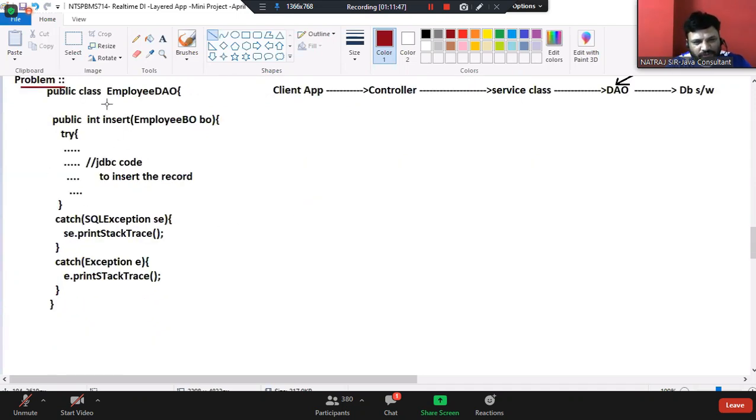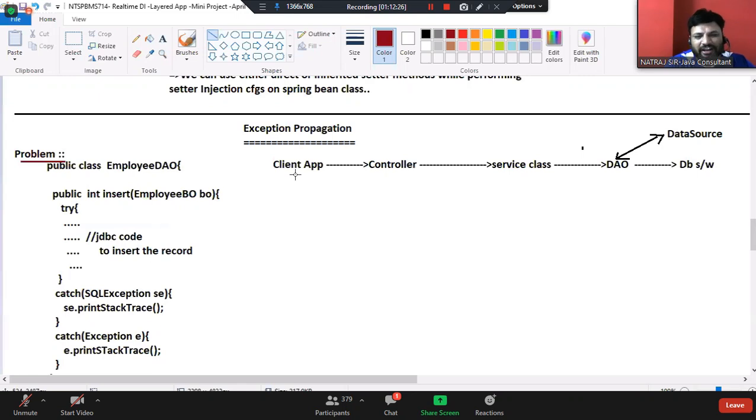But you have written this kind of stupid code in the DAO class. Why is it stupid code? Exception is raised in the insert method. Let us assume control goes to the catch block, and the exception is eaten here itself. The exception is suppressed here itself. If you suppress the exception in the DAO itself, how will it go to the client, Babu? You are suppressing here only, na?